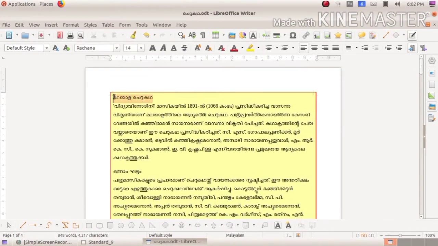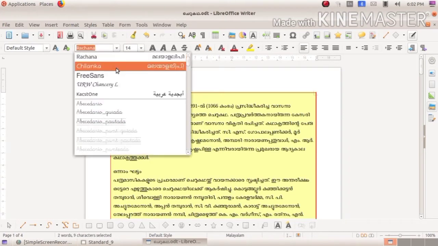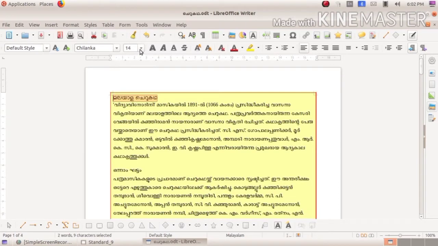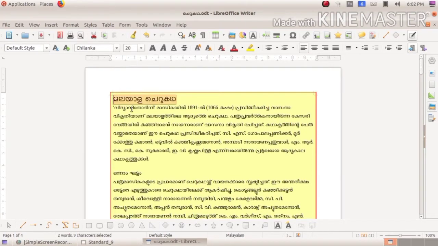Let us change the font of the heading into Chilanga, then its font size, make it bold, and in the alignment we can align it into center. Let us give the color as blue, and we can underline the heading also.